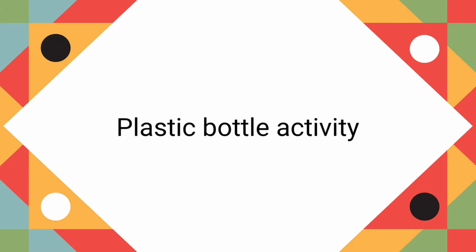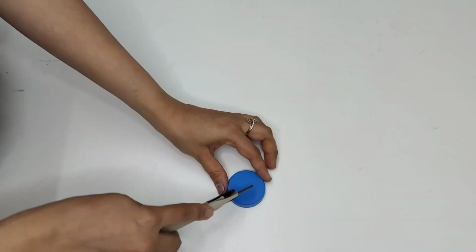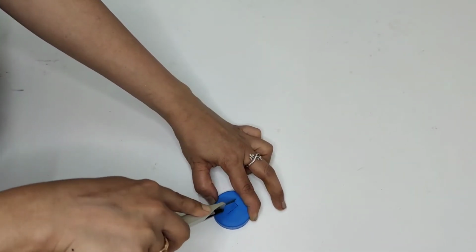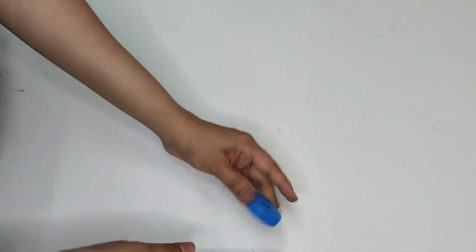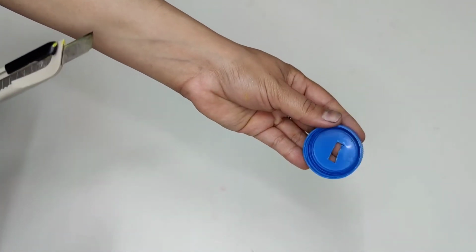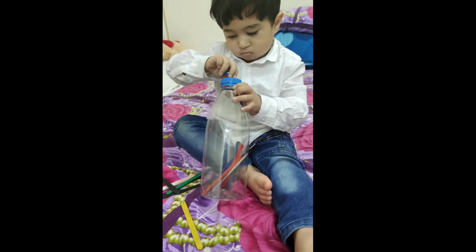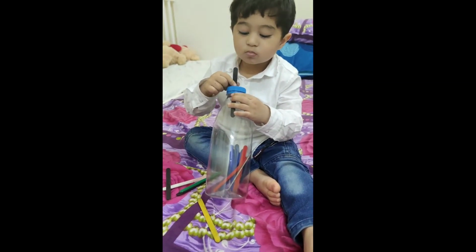The first activity is plastic bottle activity, for which you need a clear transparent plastic bottle. First, you have to take out the cap and make a cut with the help of a cutter so that the ice cream sticks can pass through. This activity is really good for motor skills, which enhances eye to hand coordination.